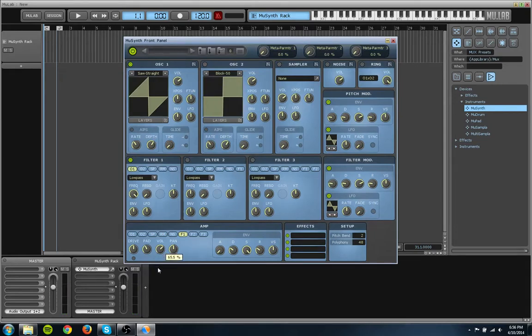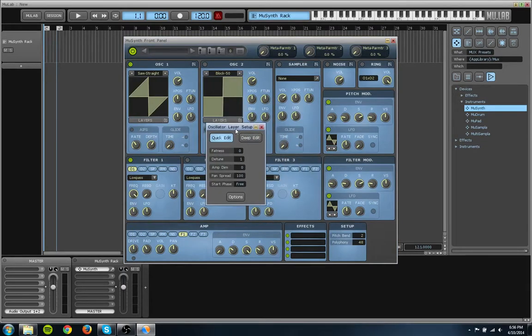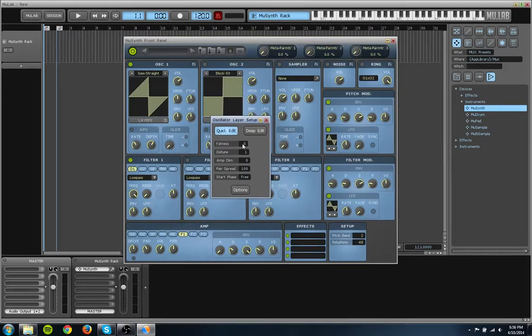We're going to bring the volume down because when we add Unison, it'll start clipping. Now, as I explained earlier, this is the Unison area, and this is where you get the distorted, widespread sound that's common in a Supersaw. Each fatness value creates 2 extra voices. So when fatness is at 0, there is 1 voice. When fatness is at 1, there are 3 voices. A voice is how many of the single cycle waveform are playing at a time and are being detuned by this factor.